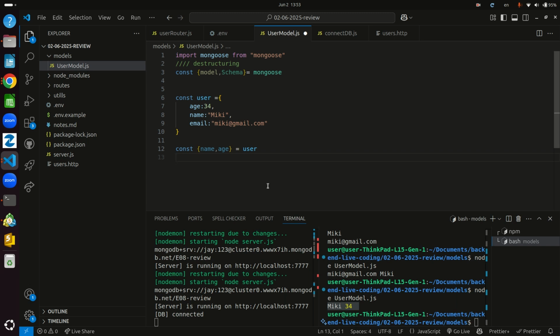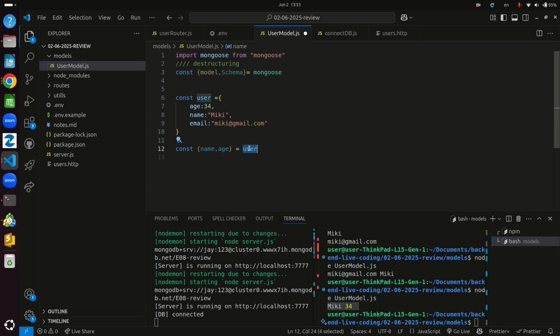Fantastic. It's a very nice question. The question is, we have three properties there. And even the ordering is not the same, because I said first name, but here we have first age, right? Why is it working? The ordering doesn't matter. You specify exactly what you want from that object.